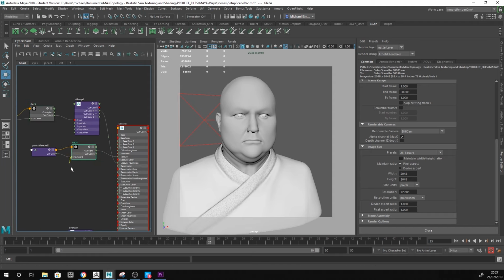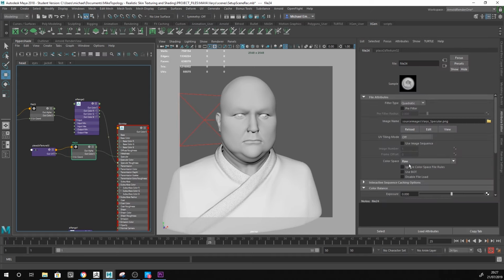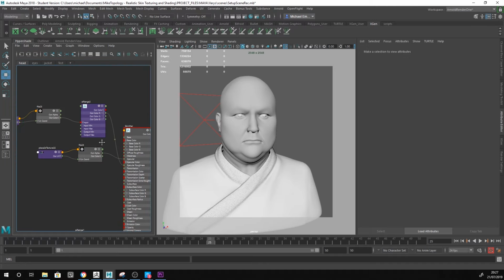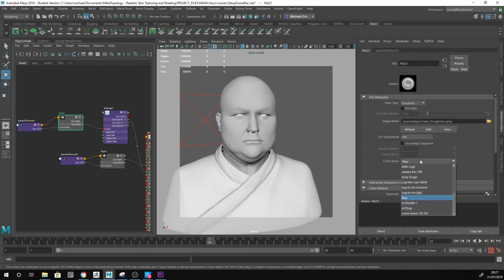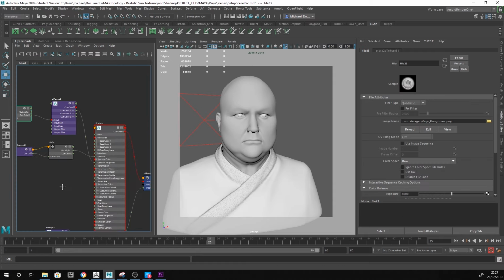So what we want to do is go to the action folder and set this to raw. Make sure it's not on sRGB. I know before I said it needs to be on sRGB, but I've noticed with black and white maps you need to set it to raw. So we're always learning. Just make sure you set that to raw.